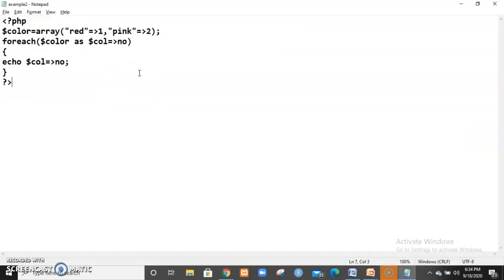So let me execute it. Unexpected. So in the array, this is the key and this is the value, and this is the key, this is the value. Okay, so the array we have created. In the foreach statement, foreach $color as, and this $color is the array, this one key value, and here we have to give $number.